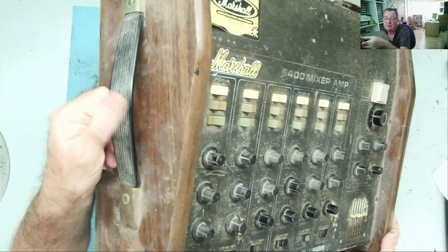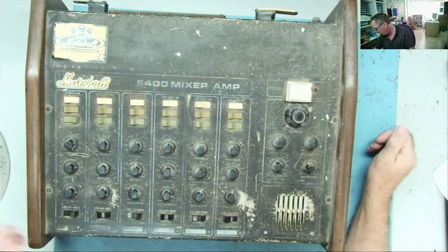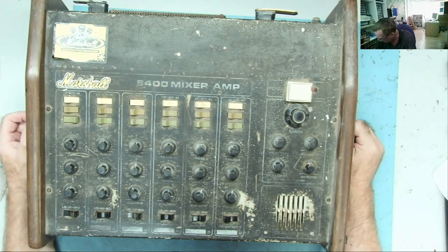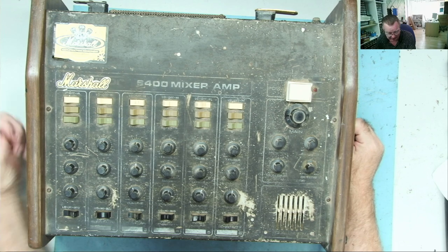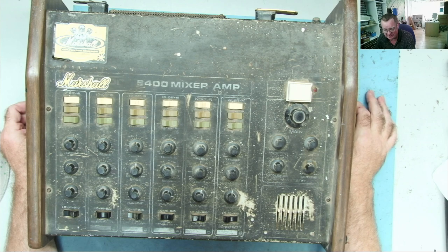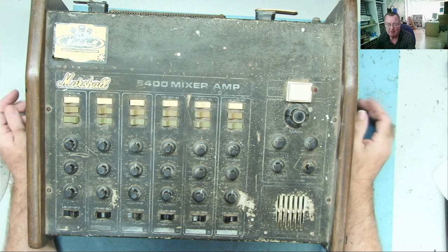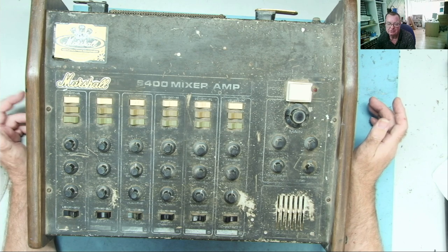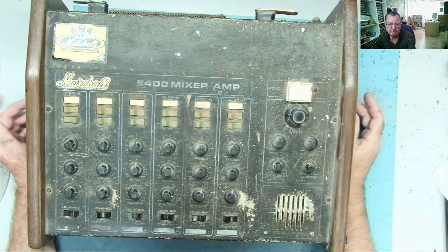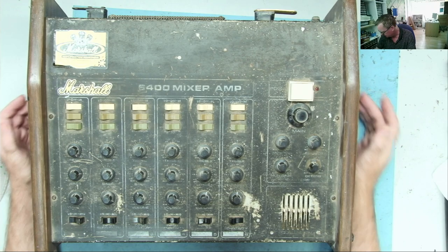That's a carry handle on there. This is wood. I'm sure it's genuine hardwood of some sort. Could be plywood, I don't know, with veneer on, but that's what we have. So let's have a look at this. I can't power it up because of the power cord, and anyway, with amplifiers, normally the first thing I do is open them up and have a look inside and see if I can spot any obvious problems.